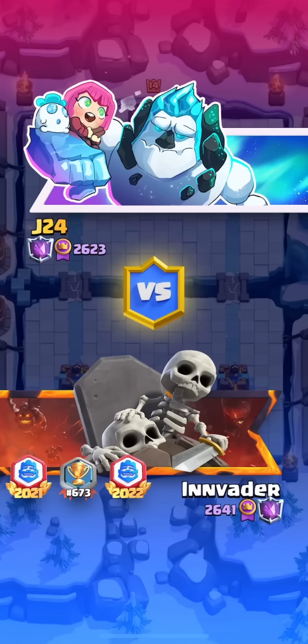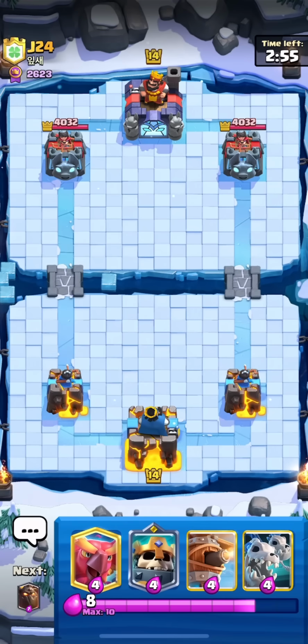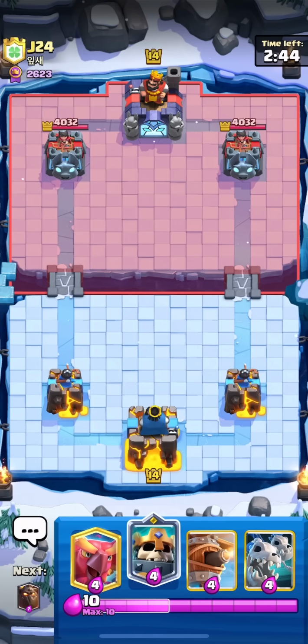Good dubs. J24 coming in here. Let's see what this boy is running. We're coming off a very solid W here, so I'm really hoping that we can add on to this little mini win streak I've got going on. Actually, like 5 or 6 games. I don't know if it's 5 or 6, but I started at around 2500.